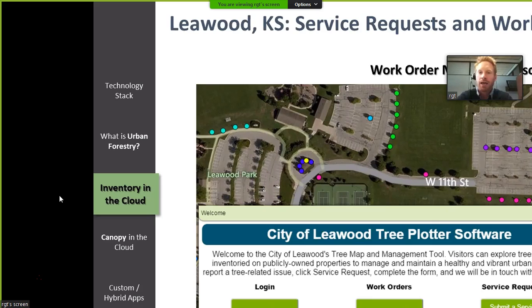And the way we've designed it is it's really just a module. It's an add-on tool to the TreePlotter software. So there are some quick buttons, that's what I basically call these. It's a way for the crews to say, I need to update the work we've just done. And it's also a way for the public to be able to come to the tool. You can just put the URL into your city's website, click on that, and it'll open up just like this. I'll show you the next slide.